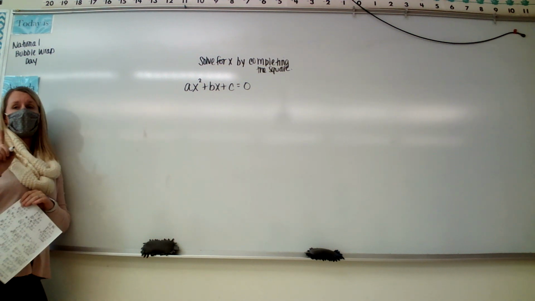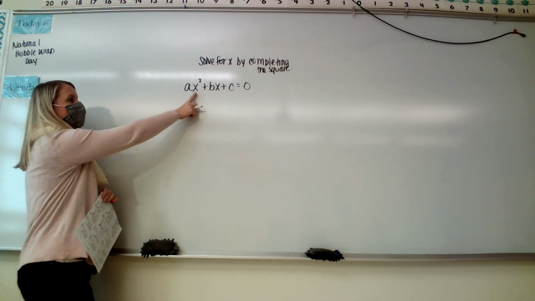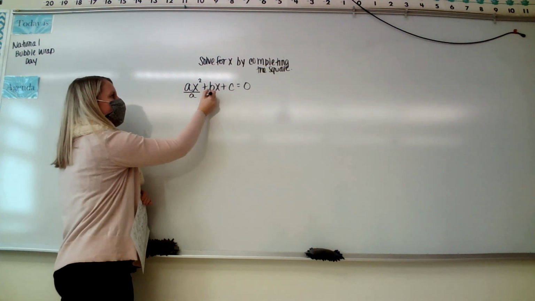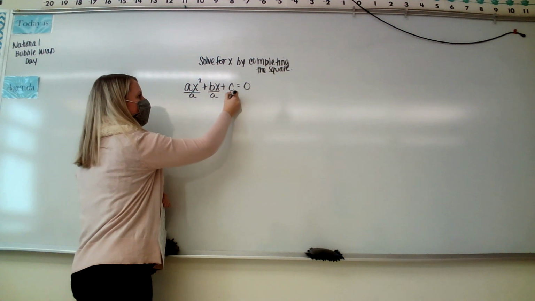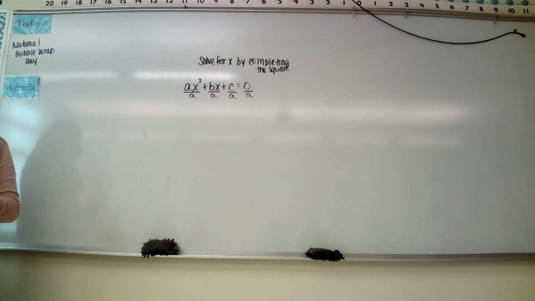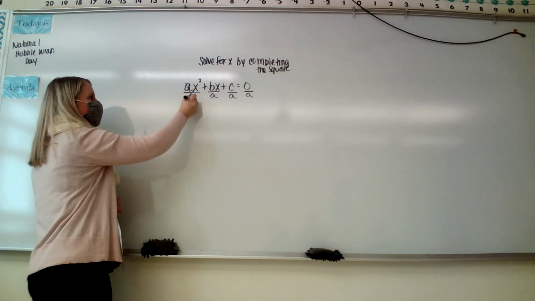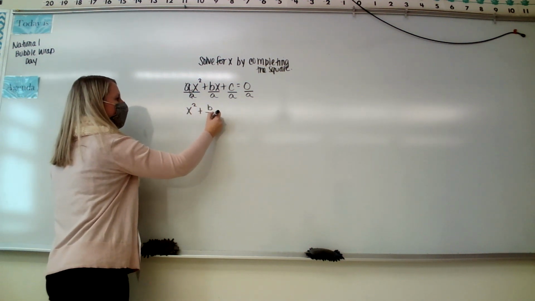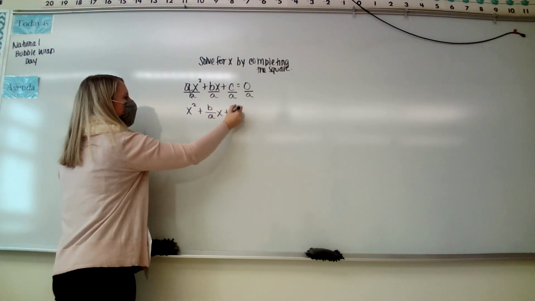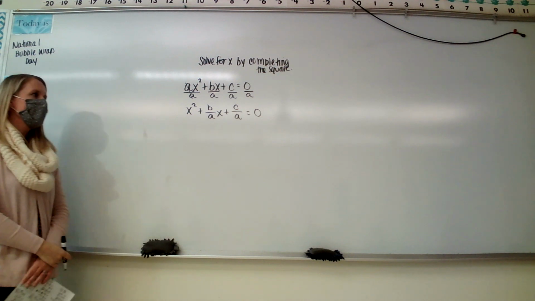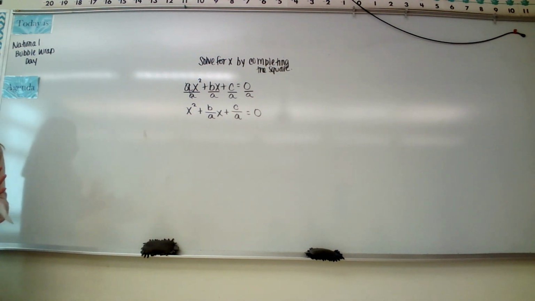We said for completing the square, the coefficient of x squared has to be 1. So we don't want an a there. The first thing I'm going to do is divide everything by a to take care of that. Just like if that was a 7, you divide everything by 7. We're using a variable, why not? So that ends up being x squared plus b over a x plus c over a equals 0. So now that's taken care of.